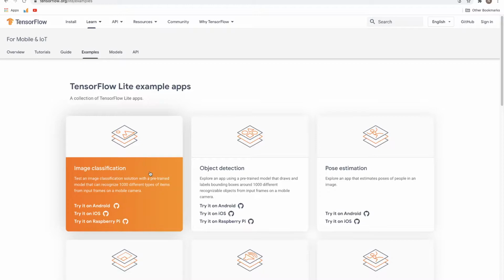I'm Nilesh, and in this video, we'll look at a second app, which is image classification, that's available on the TensorFlow Lite Demos library. And I'm assuming that you have already enabled the developer options on your phone as well as the USB debugging option, installed Android Studio, and downloaded the code from GitHub for TensorFlow Lite apps. If you have not already done so, I'll suggest watching the second video in this series, which goes through these steps. Now, assuming you have everything set up, let's go ahead and open Android Studio.